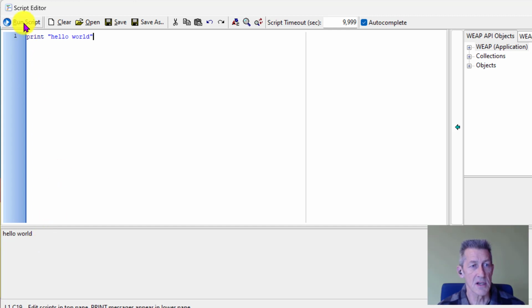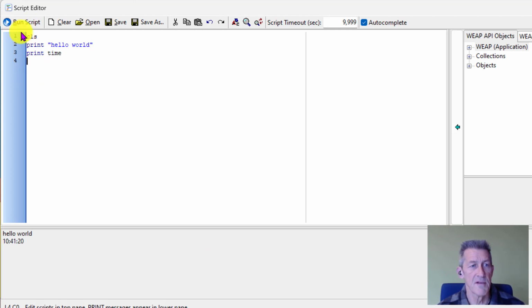If we run the script again, we get it again and again, and therefore very often we start with a statement which is called CLS, which stands for clear screen. Now if we run the script, we get hello world only once. Another useful command is to show the time. So we say print hello world and then print the time. We can say run script and then we get hello world and the time.